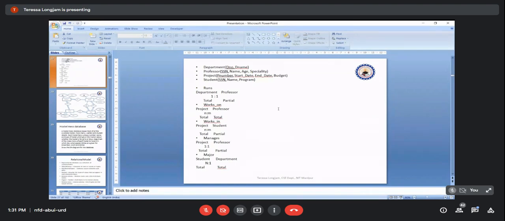Draw the ER diagram according to whatever information we got from here, from the requirement specification. I have already collected the important information, and we have already identified whatever things we need to identify, isn't it? So by using these things, just draw the ER diagram and send it to our WhatsApp group. I'll give 5 minutes. Do it. Send it to the WhatsApp group.